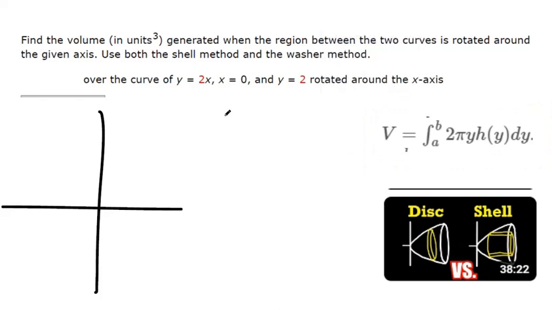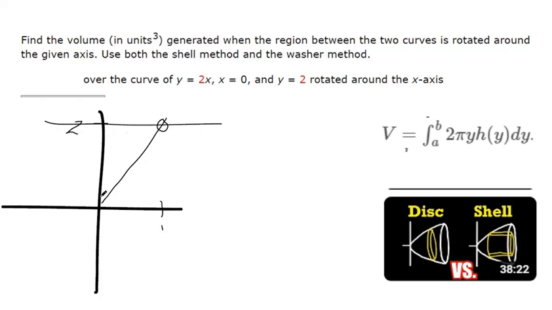The first thing we need is to know what area we're trying to find. So we have y equals 2x, maybe a little steeper. We have x equals 0, which is just the y-axis, a vertical line, and then y equals 2. And it's always helpful to know these points of intersection. So where do these two curves cross? Well, you can always find out where two things cross in math by plugging one into the other. So 2 equals 2x, you can solve for x and you get x equals 1. So that's where they cross.